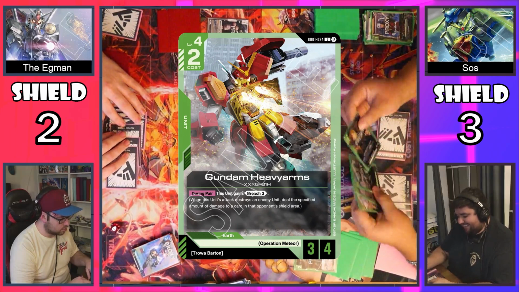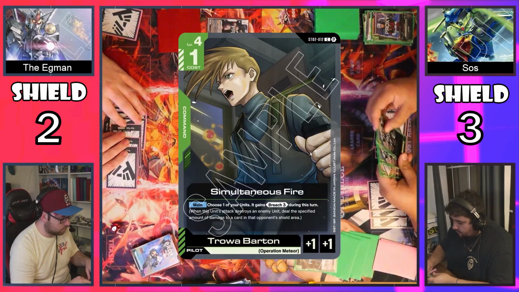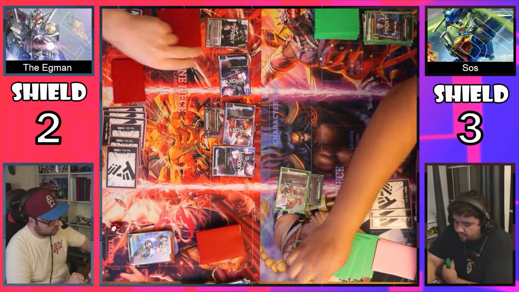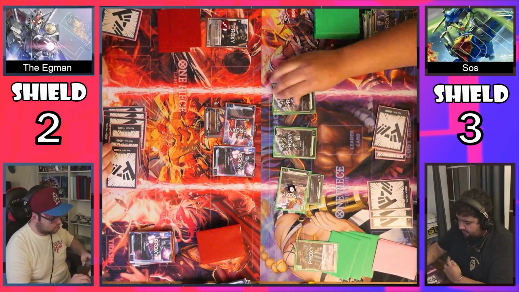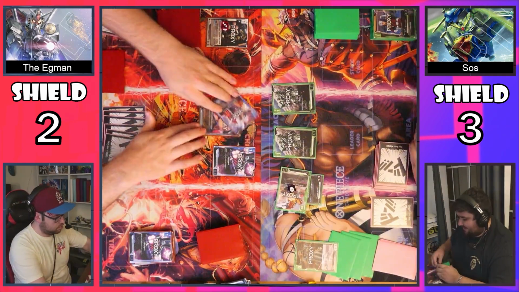Yeah, sorry, Heavy Arms. And then we do have the Troa to go with it, so this is a linked pair, so we are able to attack the turn where it's played. It also does have the Breach, so we are doing 3 damage to that. And then 2 copies of the Zaku 2. That's super powerful and a little bit scary for us.